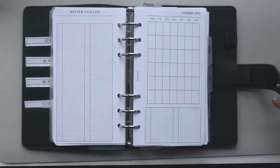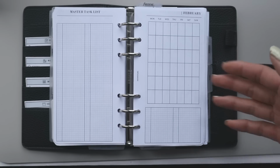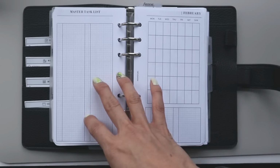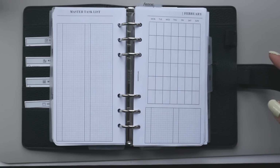migrate it somewhere else. So with David Allen's GTD method, he talks about having this someday maybe list. And you can put all of your information in that someday maybe list and reference it later on. But here, we don't really have a specific spot for it. So of course, those kind of ideas I still throw somewhere else.